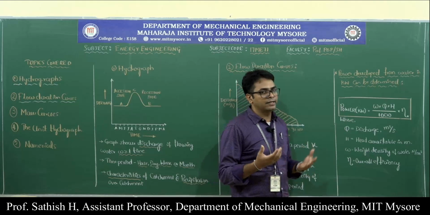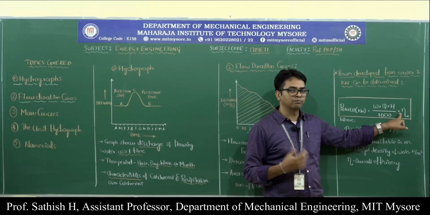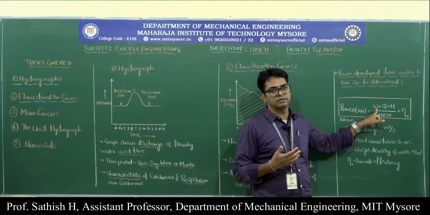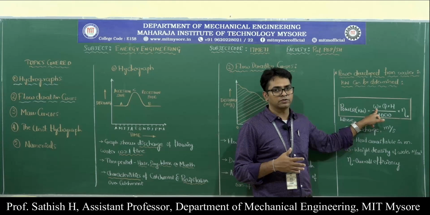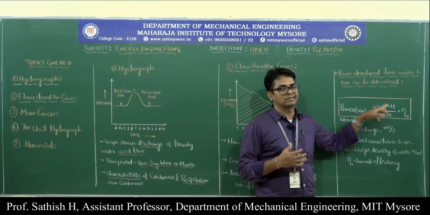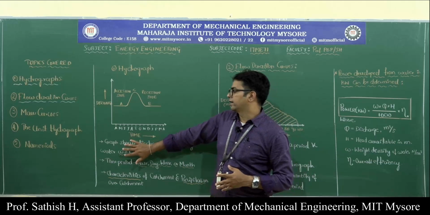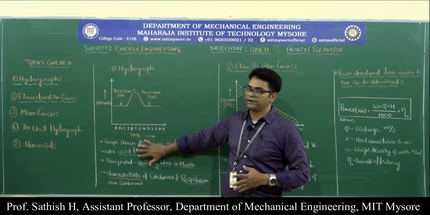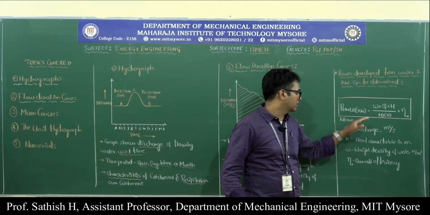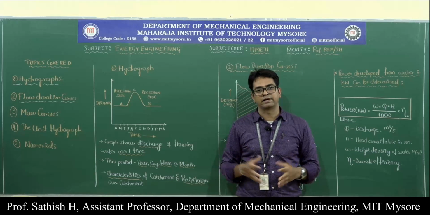In the numericals they would have given the efficiency and the head, and this is constant, we know that for water, 9.81 into 1000, which is the weight density of the water. The only thing we need from the graph is Q, that is the mean discharge available over the period of time. That data can be taken from this hydrograph. Once you take that data, the other data are given in the problem, so you can calculate the power developed from the water in kilowatts over the period of time.